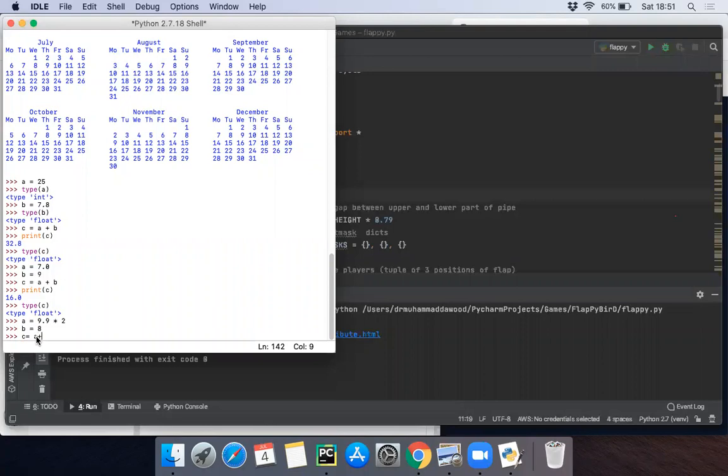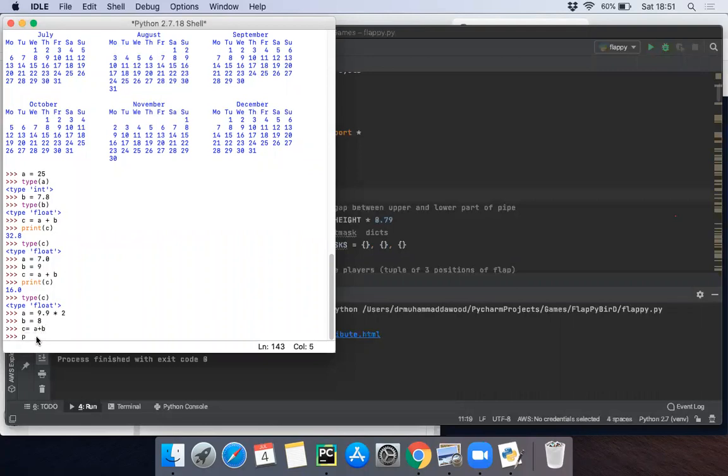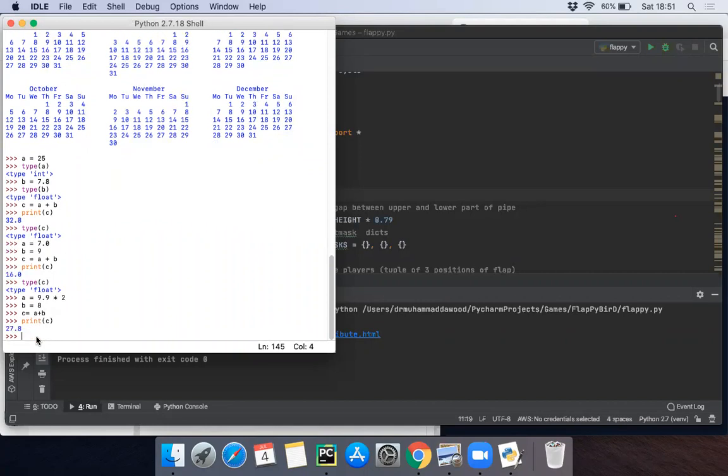So if I'm going to say a plus b, so now what will be the c? Now our c would be in float, would be in integer. What do you say about it? Okay, it's gonna automatically print on the screen. So definitely it's gonna be like float. So our category would be in float.